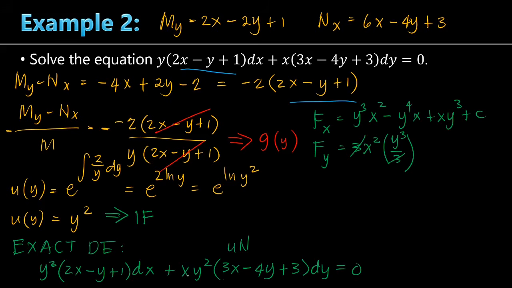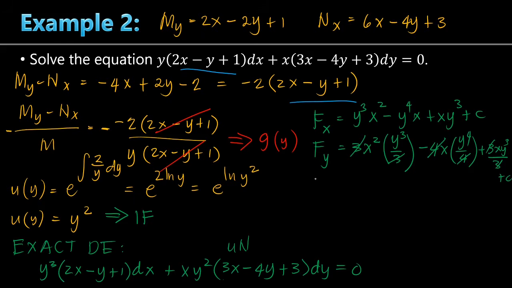Diba? So, we integrate the next term. Here, we'll have x, y squared times this. So, my multiplier here will be negative 4x. And here, I will get y squared times y is y cube. Yung y cube, pag in-integrate ko, magiging y to the 4 over 4. Ayan. So, makakancel yung 4 na to. Tapos, yung last term, 3x y cube over 3. So, makakancel to. And then, plus c. Okay, so meron na tayong fx at meron na tayong fy.